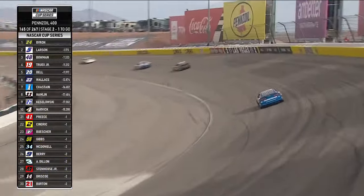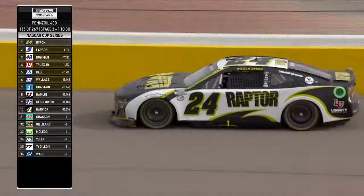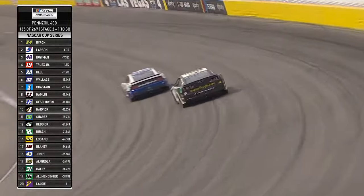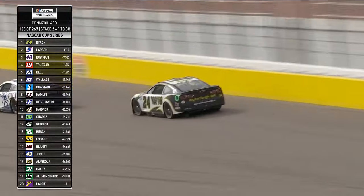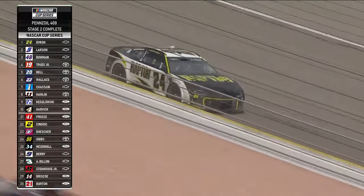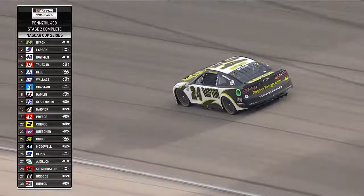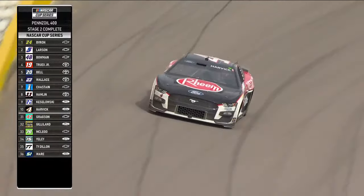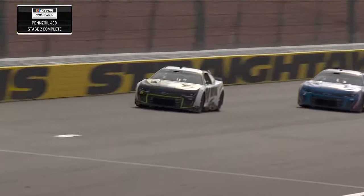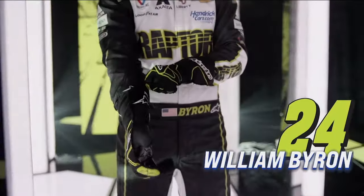Last lap, stage two. It looks like William Byron is going to sweep the stages for the first time in his career. Twice previously here in Las Vegas, a driver has swept the stages and ended up going to victory lane. Definitely a little easier when there aren't any cautions. You're out front, you don't have a whole lot of yellows to shake things up. William Byron takes that second stage again. Kyle Larson this time 0.4 back. Alex Bowman 6.8. If you're William Byron and company, you're going, shh, Danica, don't say anything about them cautions. If you're everybody else, yeah, they're hungry. We want to see them get shaken up. They're going to come. Kevin Harvick gets the 10th place and final stage point in stage two. William Byron has swept both stages.